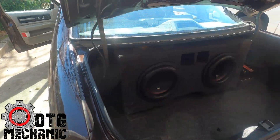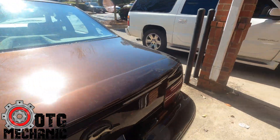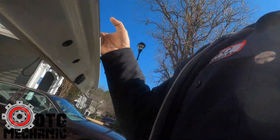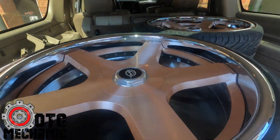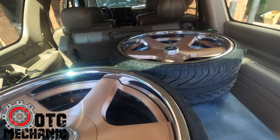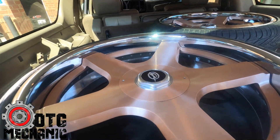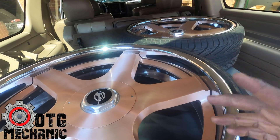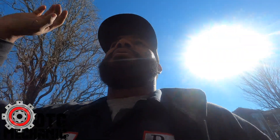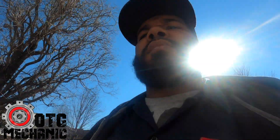The trailer is connected to the Silverado, but I'm gonna switch vehicles — I'm gonna tow it with the Yukon because the wheels are back here. The wheels are all cleaned up for the most part and I'm gonna go ahead and drop them off. I didn't want to put them in the back of the Silverado in case I need to stop somewhere. This vehicle actually pulls better — it's a 6.0 and it's all-wheel drive, so it tows a lot better.